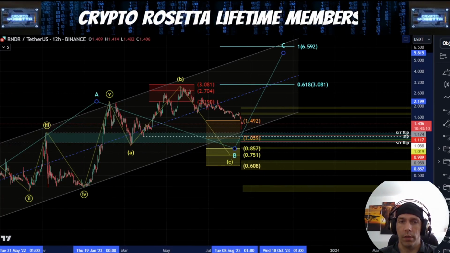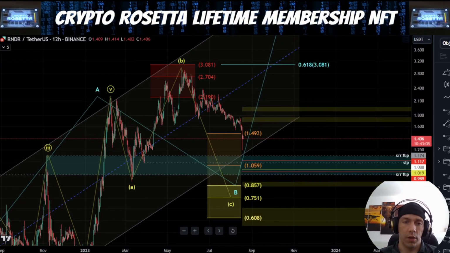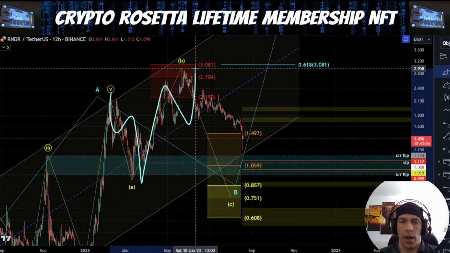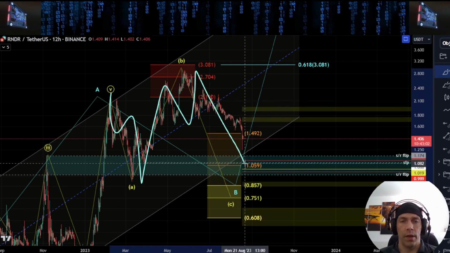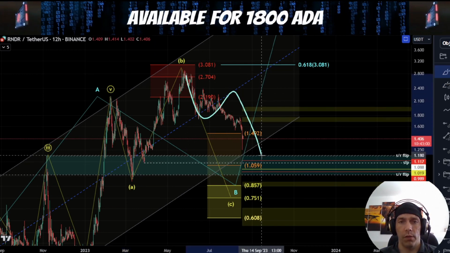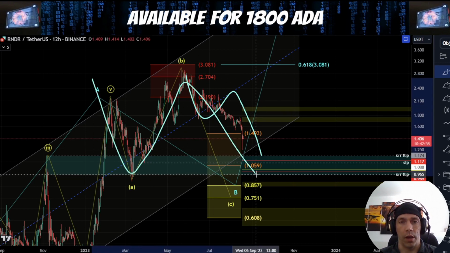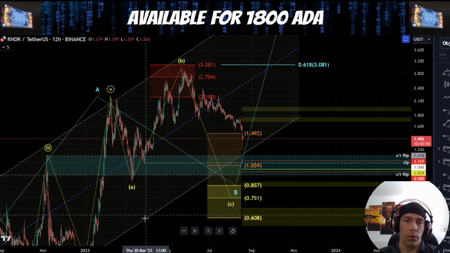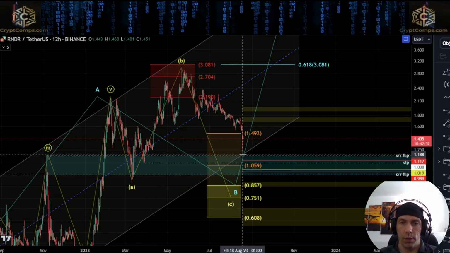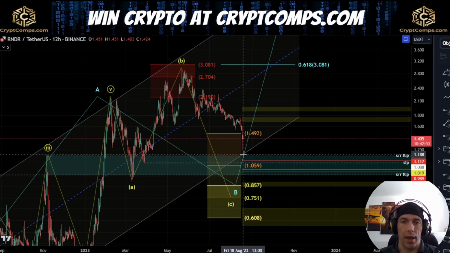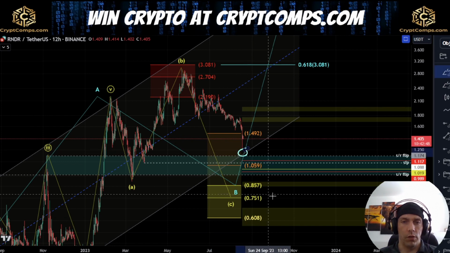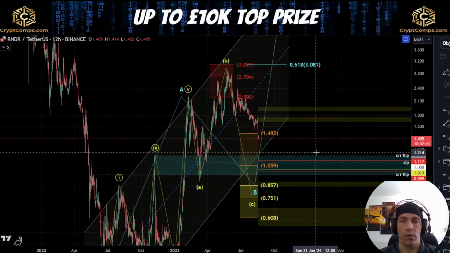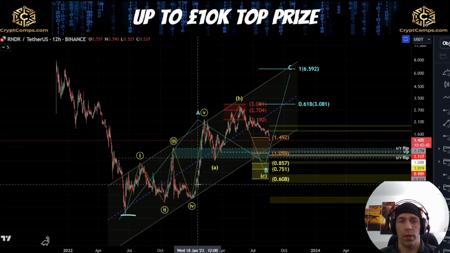However, if we are looking at this just as a bigger corrective structure here, what we could have is either this is 3, 3, 5 and we get a flat correction, or this could be a 3-wave move and we just have this as a bigger W, X, and Y. So I'm going to be very interested to see how we react here. We also have this channel which is sitting a little bit lower down here towards this $1.18. So I'm going to be watching this zone for potential interaction if we do look to break this low one more time, which is looking likely within the count. We're going to go over that in a second.